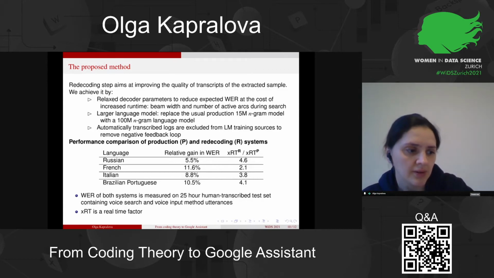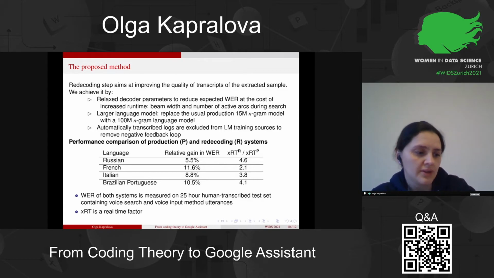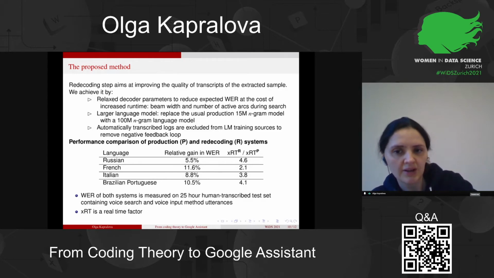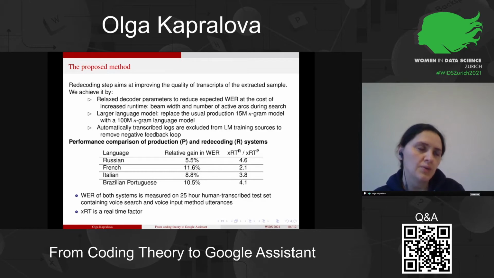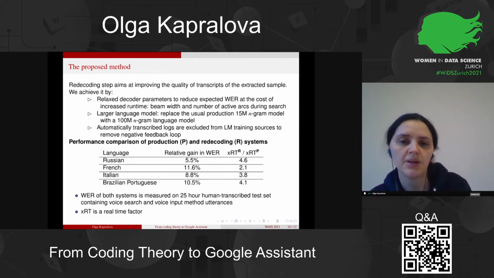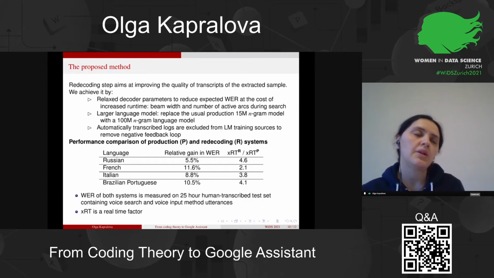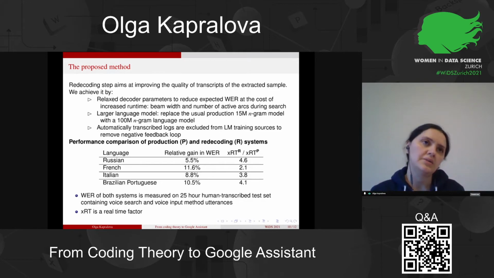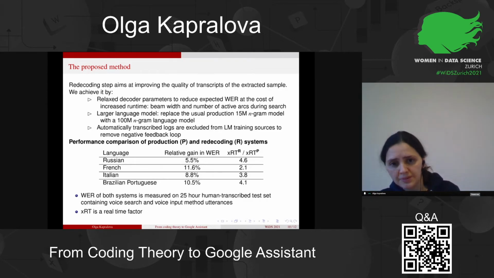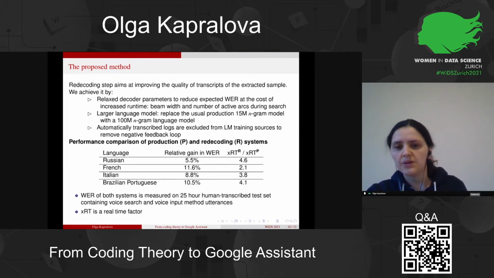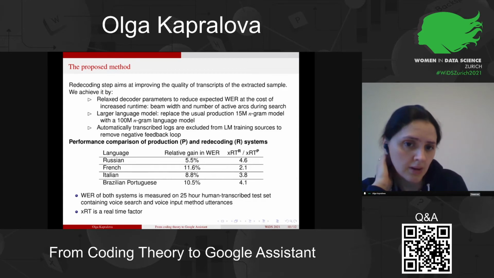On a high level, you can think of it as the decoder keeps in memory a set of candidates. Each candidate has a probability, and the decoder then has to decide which one to select. Of course, the more candidates you can keep in RAM at the same time and recalculate probabilities for, the higher accuracy you can achieve. So that's exactly what I did. I made the decoder slower by increasing the so-called beam width, a number of active arcs, essentially, that I was allowed to traverse during the search time.